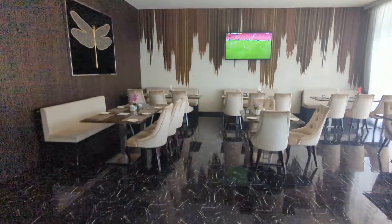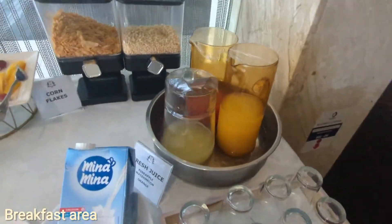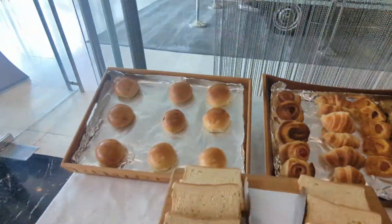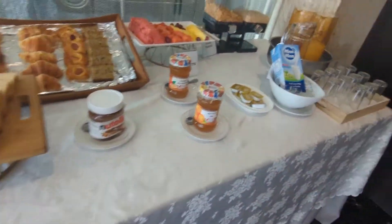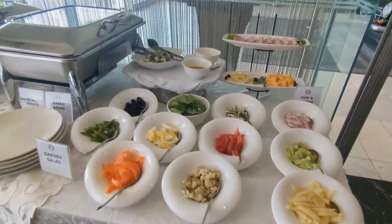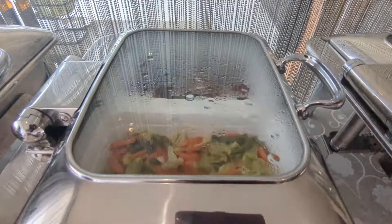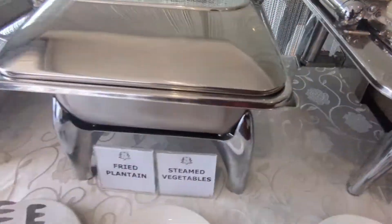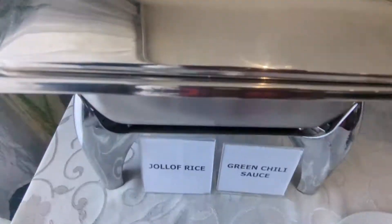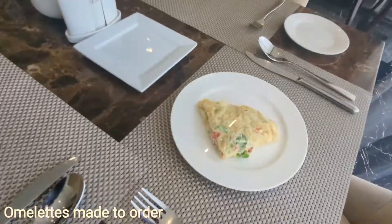As I enter through to the main dining area, this is where they serve breakfast buffet style. They have a selection of fruit juices, cereal, fruit, pastries, bread, croissants and jam. As well as their continental style breakfast, they also offer Ghanaian cuisine, and upon request, they also make omelettes.